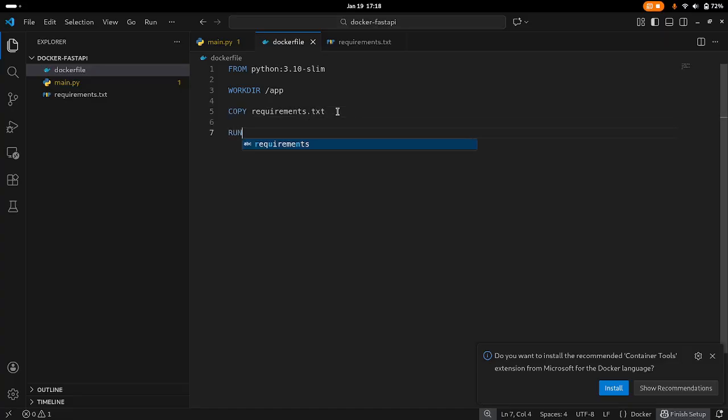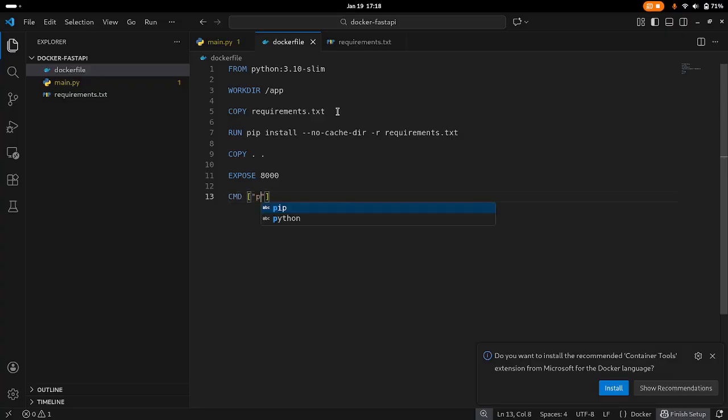After that you need to run pip install --no-cache-dir, using our flag, -r requirements.txt. After that we need to copy all the files to the destination. We need to EXPOSE 8000. This is just for documentation.